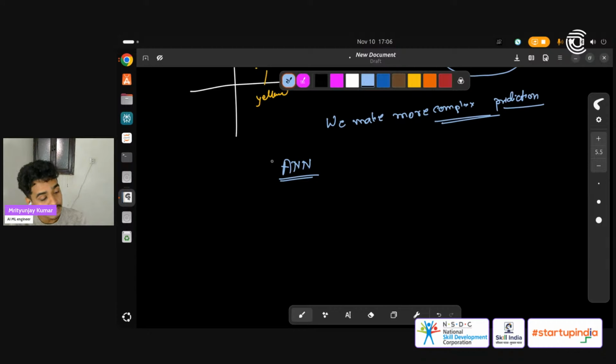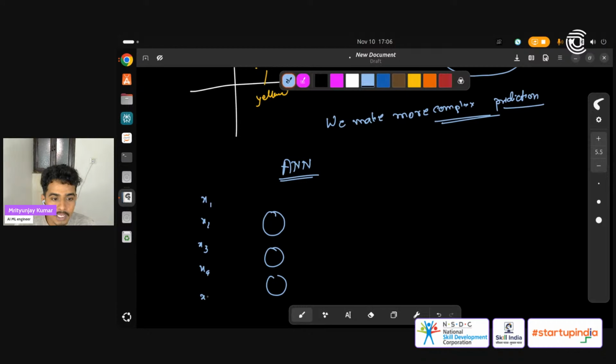In a single touch we send multiple inputs to the brain, and other signals are also continuously going to the brain through the nerve system, but in that situation all other values are 0. In the same way, ANN is going to work for us. We have some neurons and some input values x1, x2, x3, x4, x5. x1 is sent to all the neurons, then x2 is also sent to all the neurons, x3 is also sent to all the neurons, and x4 is also sent to all the neurons.